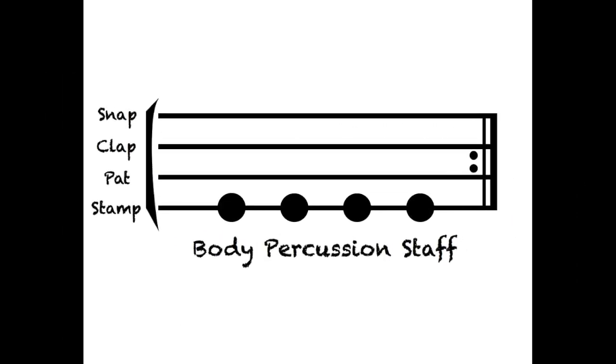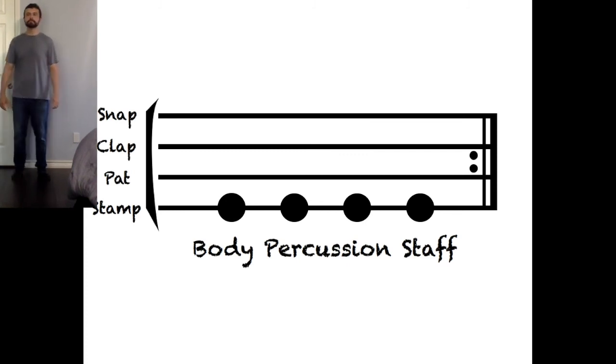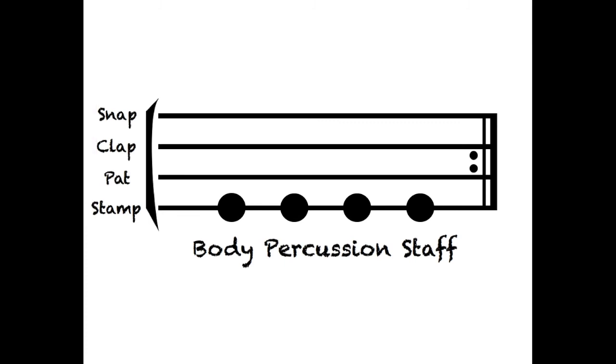Now let's stamp the ostinato. It's kind of like small, light walking steps in place. One, two, ready, go. Stamp, stamp. Now say the poem. Rain on the green grass, rain on the tree. Rain on the house top, but not on me.